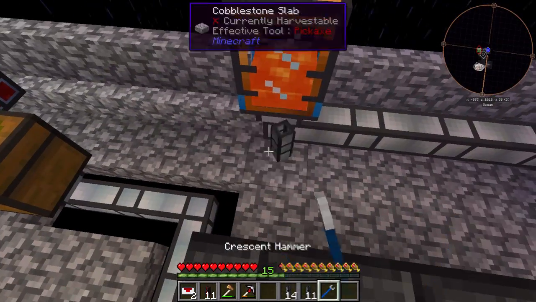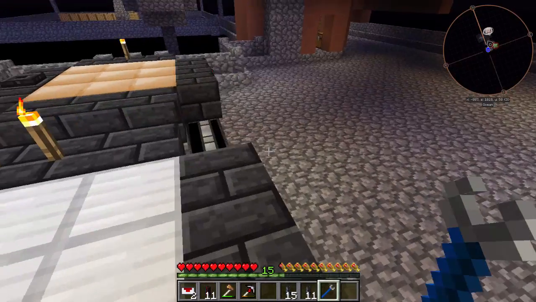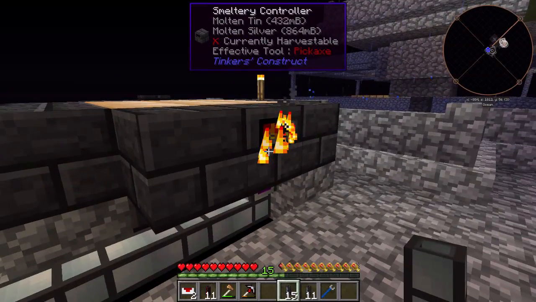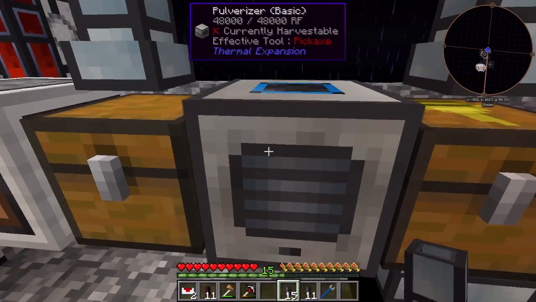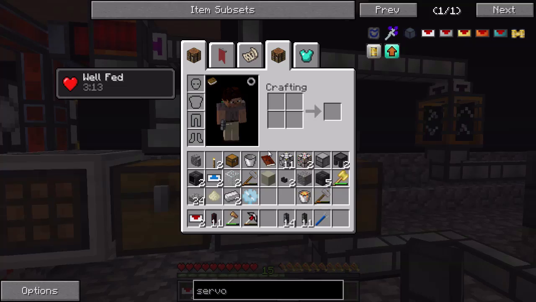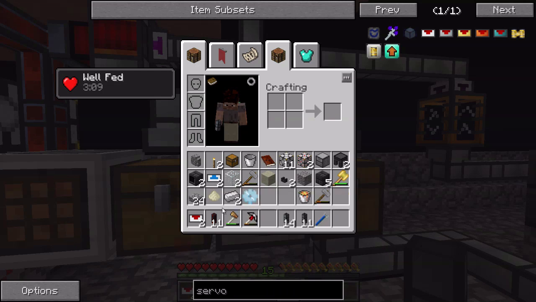Oops, I don't need that there. What I do need to do is set that to orange so that it actually fills these tanks. There we go. So we have molten tin, silver, and it's processing. We have processing! Hooray! Alright. So what we need to do is we have a servo filter.